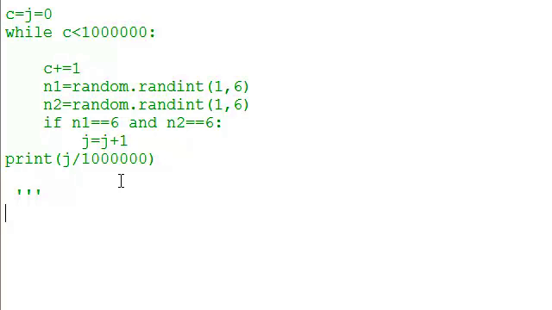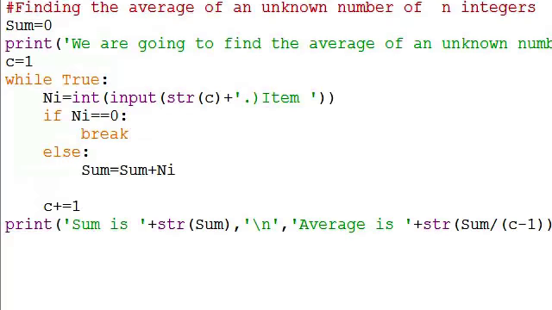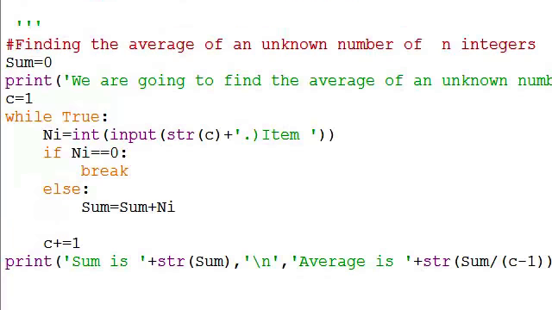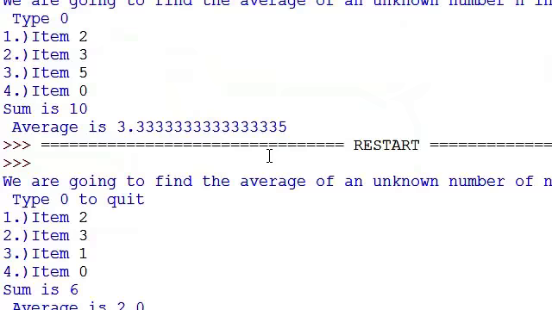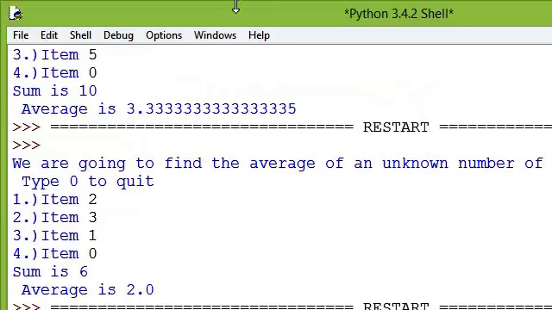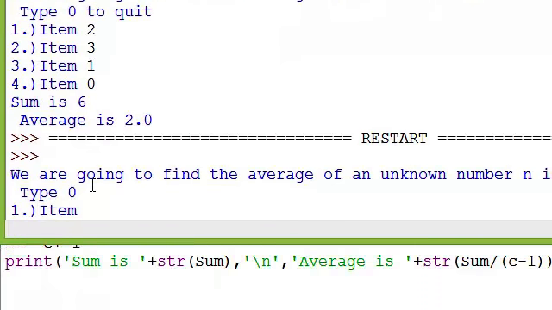So let me just copy and paste that again, recopy it. Okay, looks like that's going to work, there's no telling.